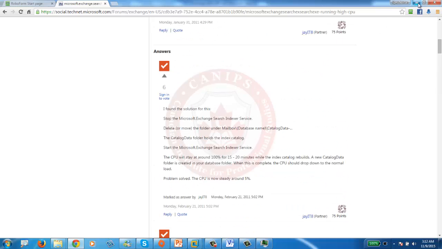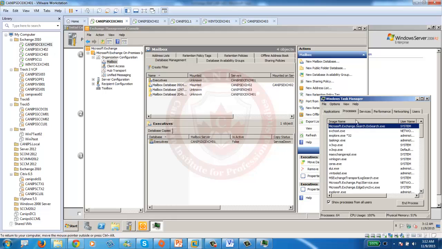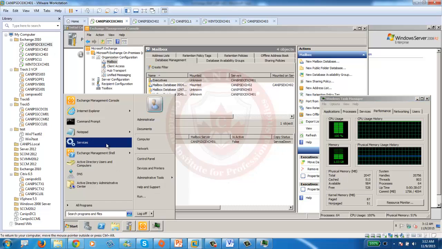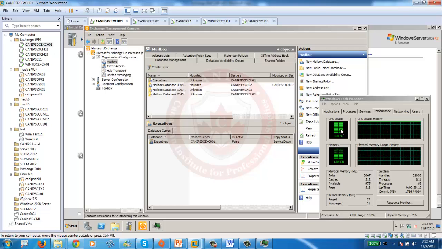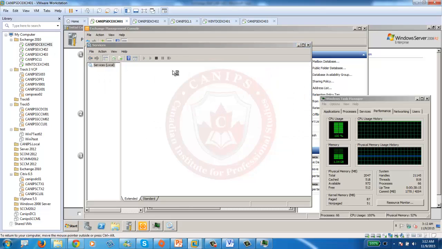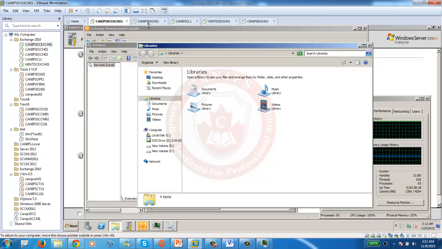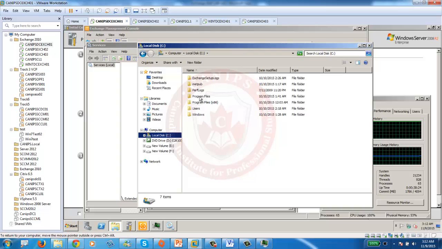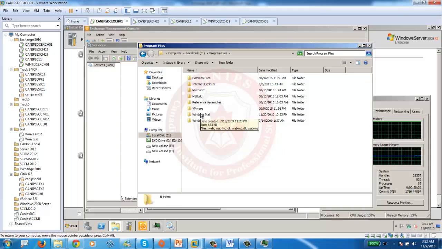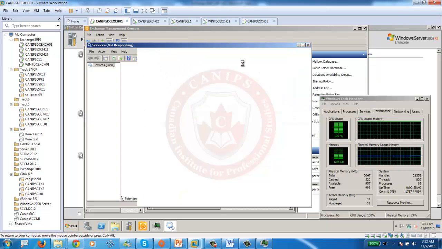Okay, so let's do this. Still, if it's taking a long time, let's go to services, if it lets us, since the CPU is completely busy. At the same time, it wants me to go to the C drive and program files. This might not be an issue in your case, but here I want to add as much troubleshooting as possible, though this troubleshooting is mostly related to this test environment.